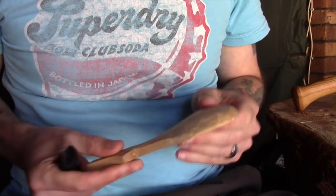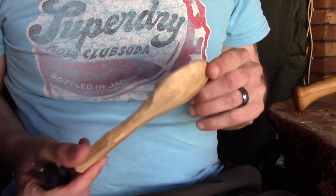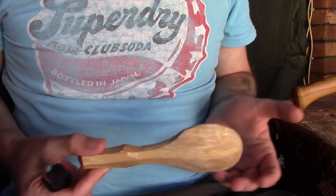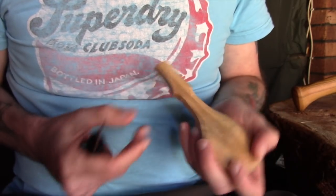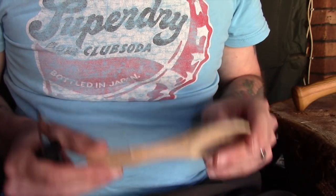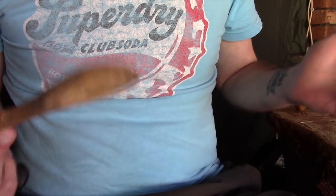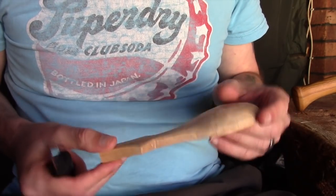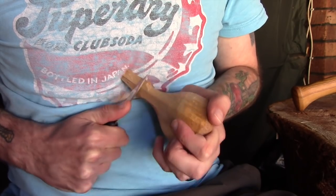Now there's nothing wrong with that, and it's something I do very, very often. What I will do is make a start on something, maybe rough it out, put it away, come back a day or so later, or maybe even a week or more, and then carry on. So if you're not doing everything in one go, it could take a couple of weeks, maybe a month. But in actual carving time alone, it really does come down to your skill level.